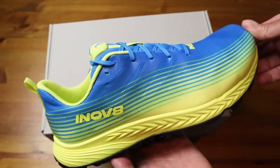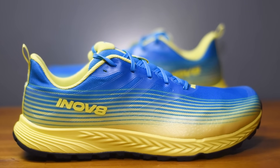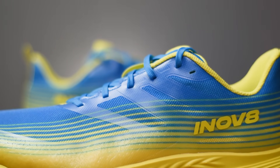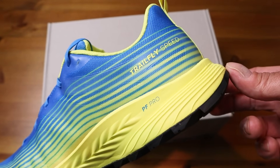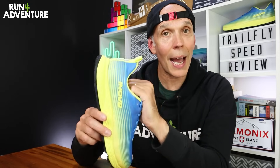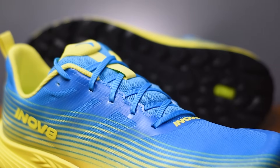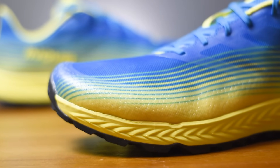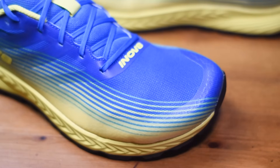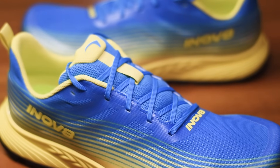The upper design looks and feels more stripped back than the standard Trail Fly and has been constructed out of one piece of air mesh material, making it very breathable and highly comfortable. Over that air mesh we've got Inov-8's met cradle stripes, connecting the midfoot to the heel for a nice locked-in secure feel when you pull those laces tight. The Speed gets a nicely padded gusseted tongue and the same very soft and flexible ankle collar and heel cup design. Overlays continue around the lace eyelets and wrap around the toe box for extra durability, plus a substantial toe bumper up front.